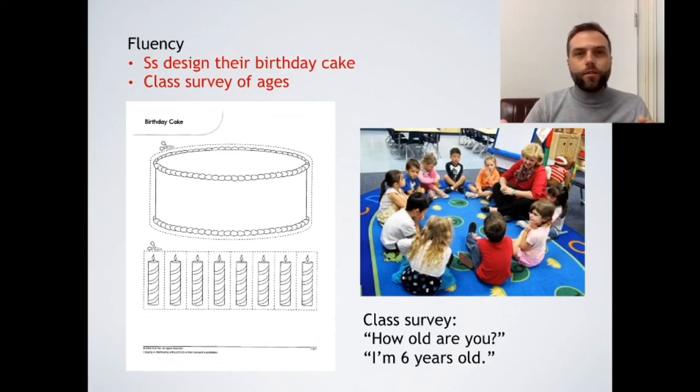So I hope that's given you some ideas about EIF. If you want to find out more, have a look at that website, ecrif.com. And here I also showed you a very simple example lesson to show you how the framework works in practice. So I hope that gives you some ideas about organizing your speaking lessons.